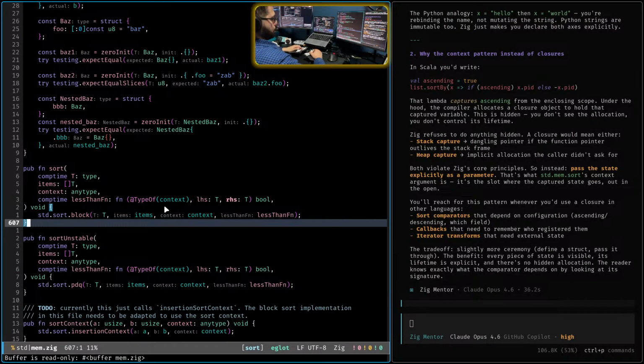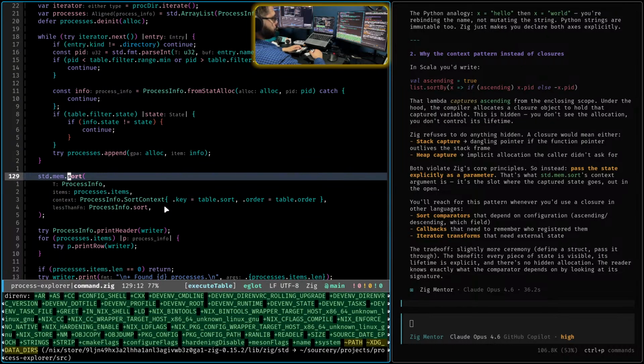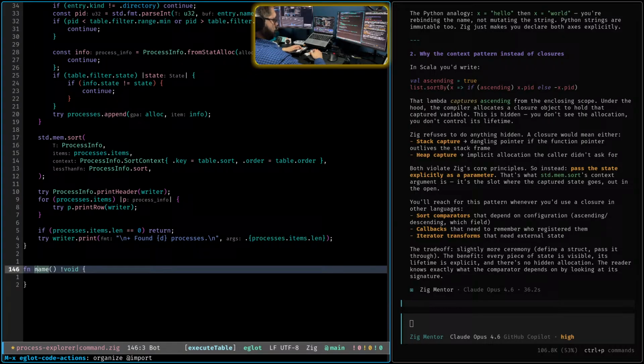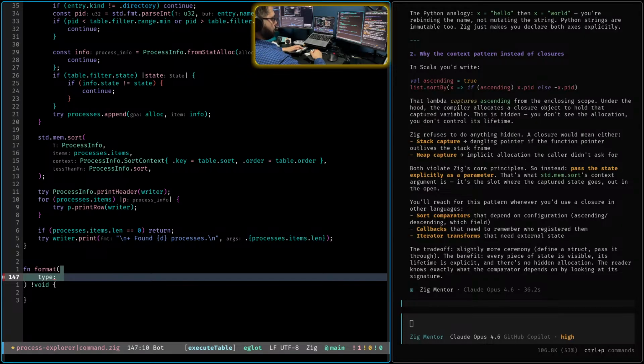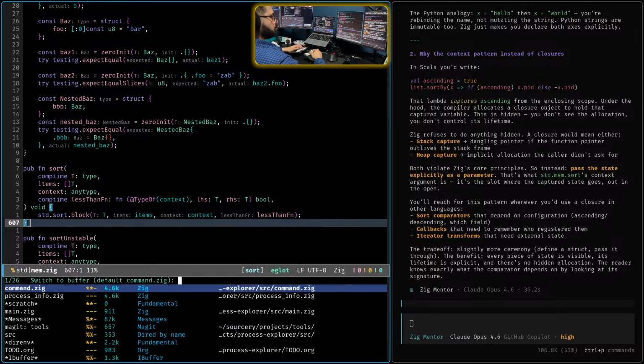Let me write it again. I cannot do it here, but let's do it in the command. That's it. So there is a function called format, which returns void, and then I have a comptime type T, and this type could be anything.